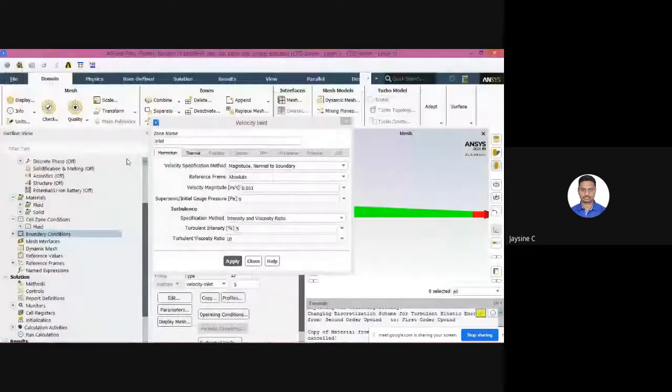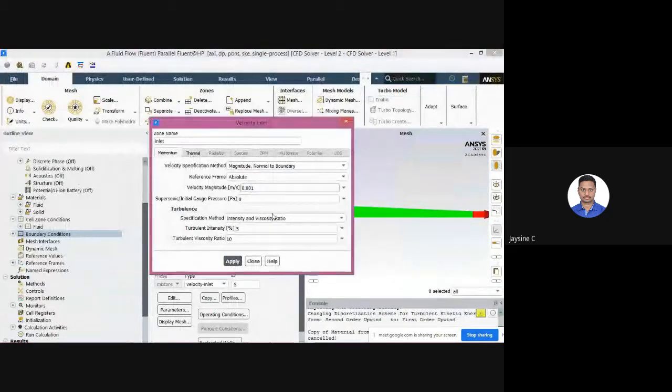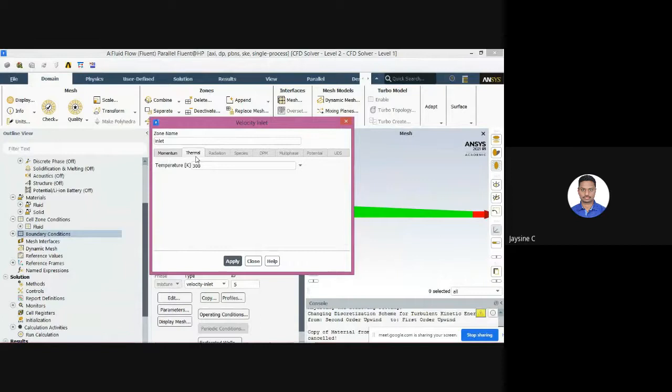It is 0.01, not 0.001. And the temperature is 298. At 298 Kelvin, my inlet velocity is 0.01. That's what it means. Apply.